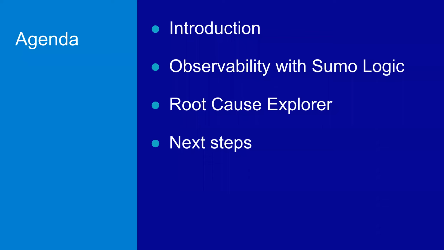For those of you who don't know, I should give a brief introduction to Root Cause Explorer. Of course, we're going to go much more detailed, but at a high level, what it does is it helps on-call staff, DevOps, infrastructure engineers accelerate troubleshooting and root cause isolation for their incidents in their apps and microservices that are running on AWS, public cloud hosts, or Kubernetes. The Root Cause Explorer is going to help us correlate unusual spikes that are referred to as EOIs, or events of interest. And like I said, we'll look at those in much more detail shortly.